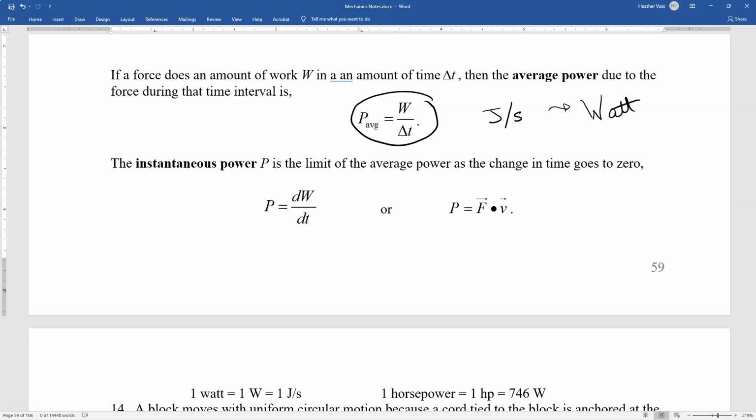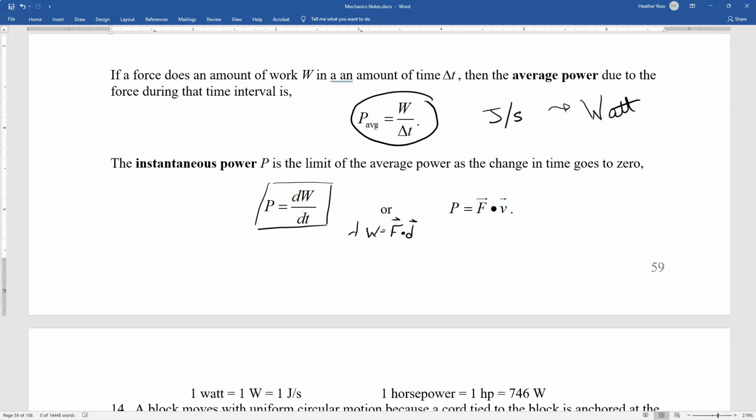Okay, so if we were wanting to know what is the instantaneous power, or what is the power that happens right then, what we're going to be doing is taking that work done over an incredibly tiny period of time. Now, if that screams, hey, that's probably a derivative, that is true. It is the derivative of the work function with respect to time. So now remember that work is force dotted with your displacement, right?